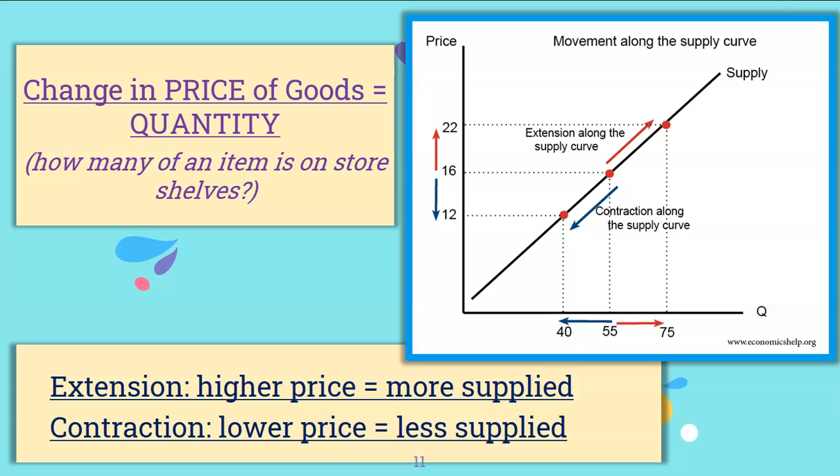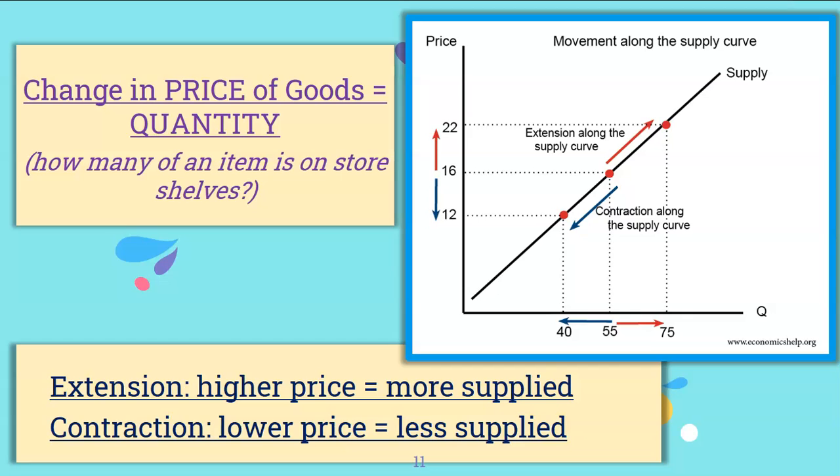Think back to that hamburger and hot dog example. The hamburgers were more expensive than the hot dogs, which means the company was focusing on making more of those hamburgers because they could make more profit. And then the exact opposite is called contraction. That is when lower prices occur, which means less product is being supplied. So that is moving directly along the supply line. The line itself does not move. Extension and contraction are exact opposites, and this is all about the quantity shift in supply, which means it's all related to price.